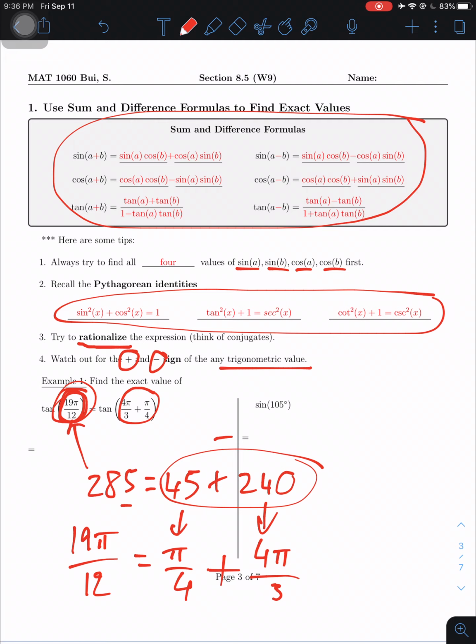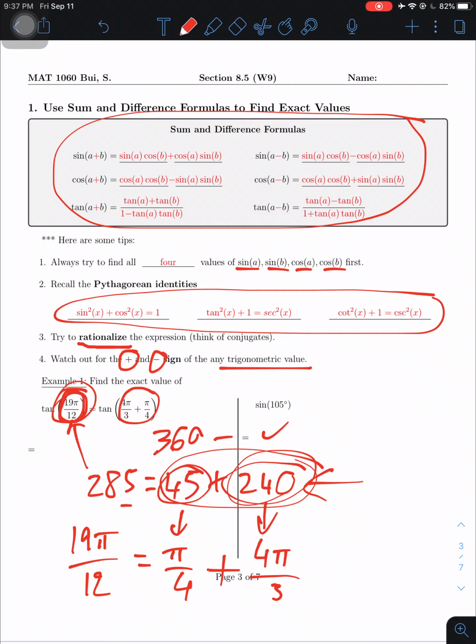But if you want, you can do something like 360 minus something, and this angle ends up being a nice number. If it were a member of the 30 family or of the 45 family, that's great. If not, don't do that, okay? As you can see, the 45 in here is a part of the 45 family, right? And the 240 in here is a part of the 30 family. That's why I purposely go for these numbers, okay?